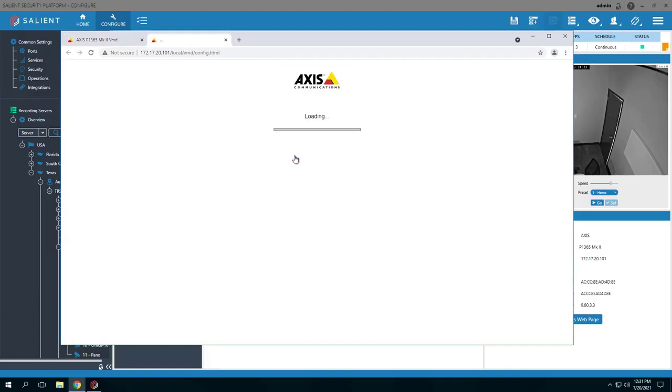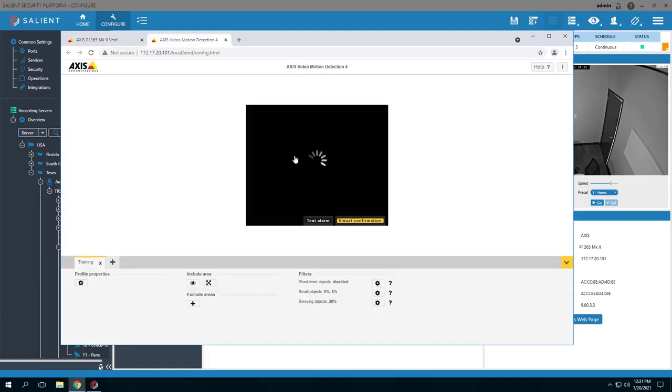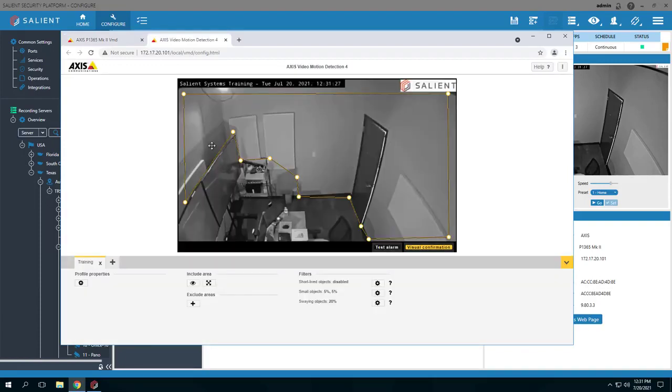In the motion detection configuration, use the available tools to create a custom detection zone for motion. Make sure not to cover things like clocks, televisions, computer monitors, the date and time stamp on a camera feed, or any other item that may trigger unwanted motion detection. When you finish your configuration, make sure to test your zone.